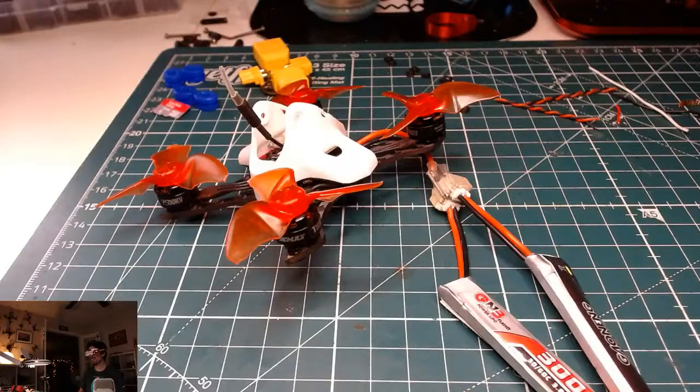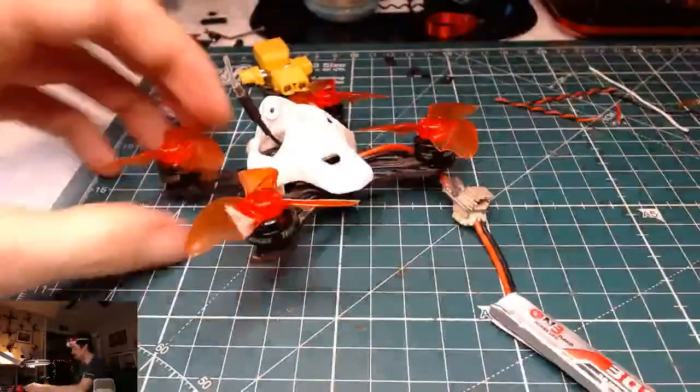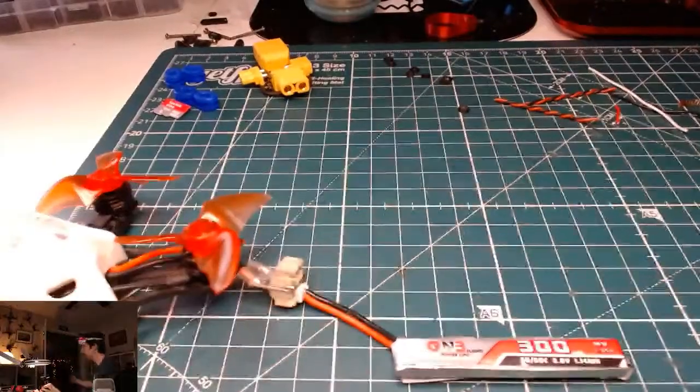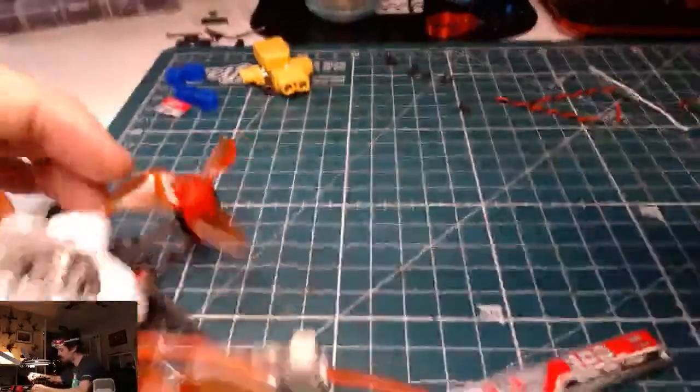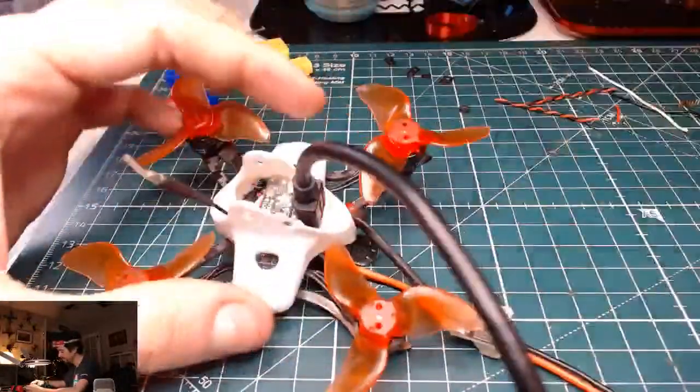So now I have OSD, arm it, and it says load. That's pretty cool. It just says load. Load, huh? So that's what you got for me. You got load. That's the help that you're gonna give me. Is load. Okay. So I guess I need to load. I don't know what I need to load or what load means, but I need to do it.